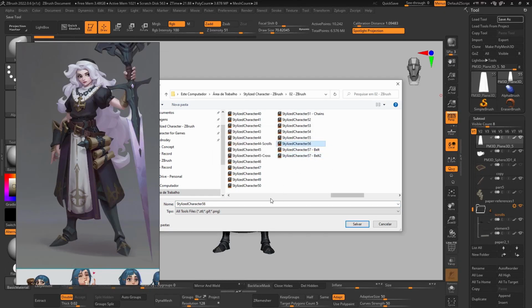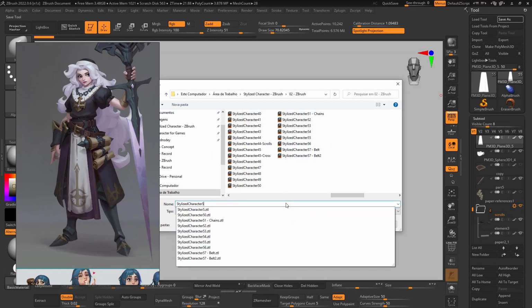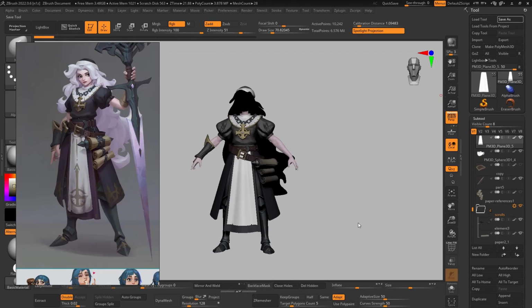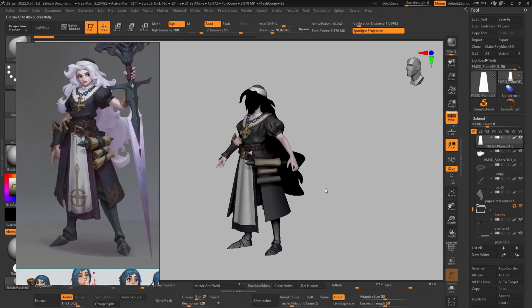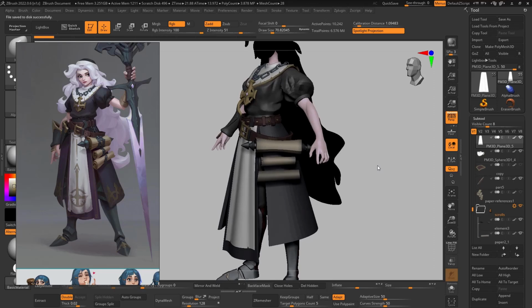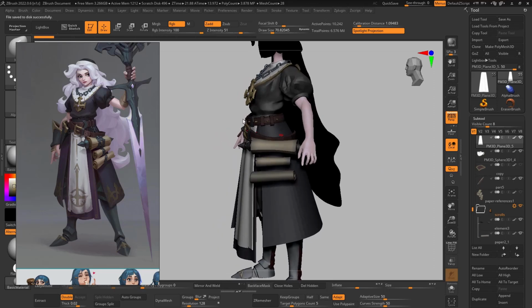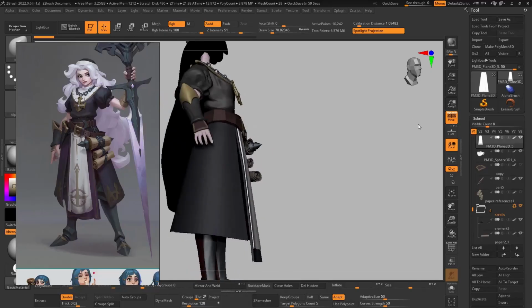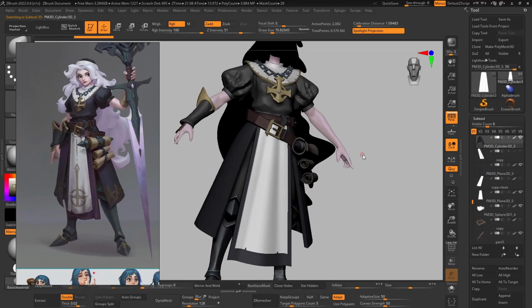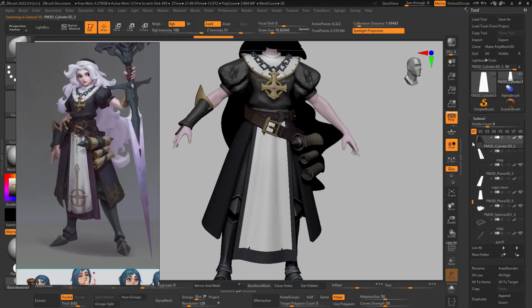Let me save it as 657. It's okay. Let me see. Maybe this part could be a little more this way. We need to repose it. And well, let me see the skirt here.